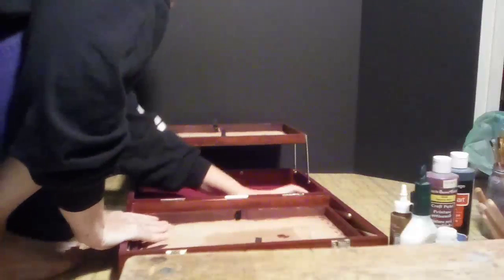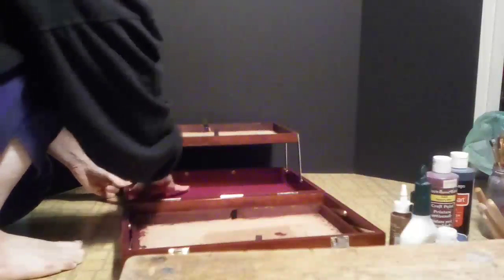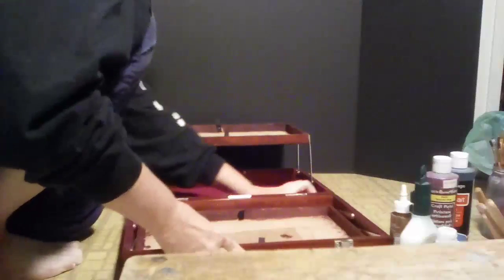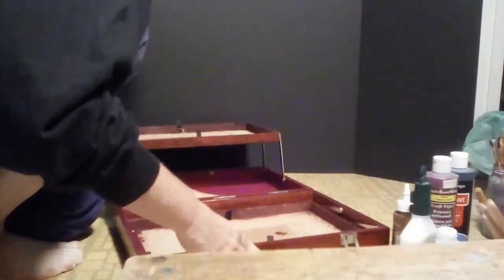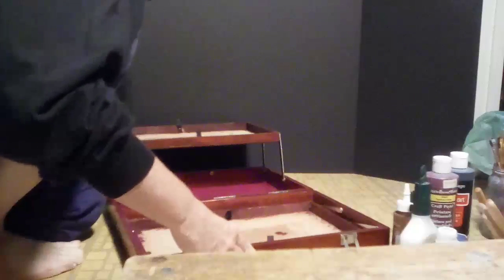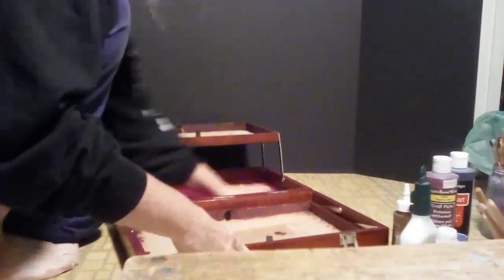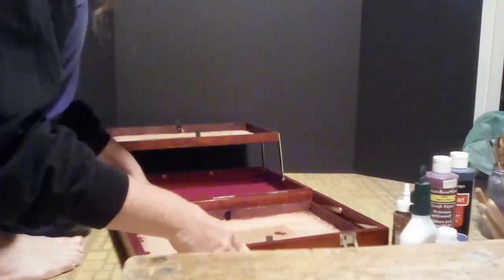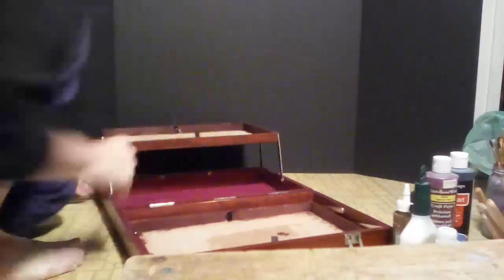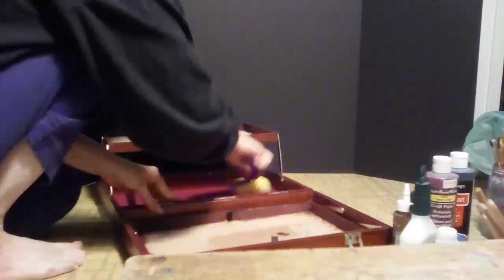Just doing that thing where I wiggle it around a bit to make sure it's getting the corners and the edges. Some of these I might not have cut exact, but I can trim excess after it's all set up if I need be. It looks like on just a few of these, I wasn't sure. I don't know, a lot of what I do is learning as I go.